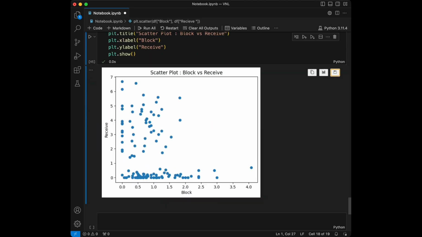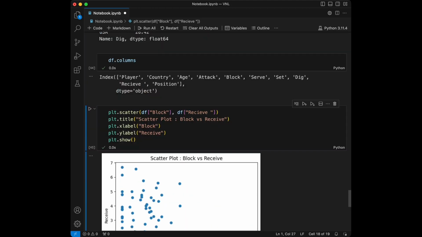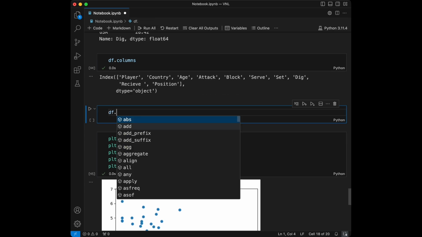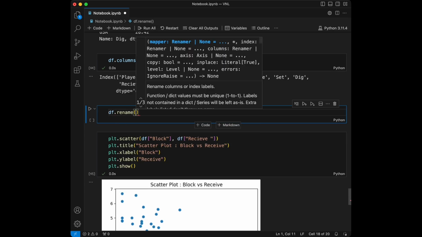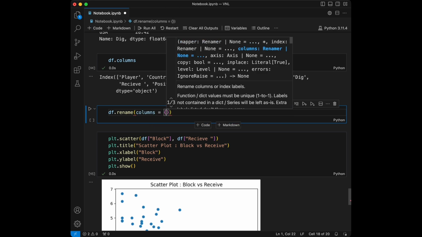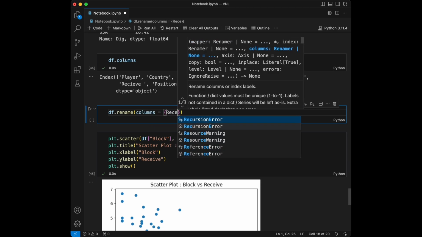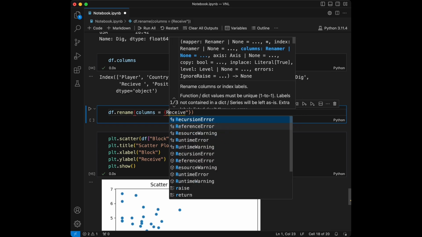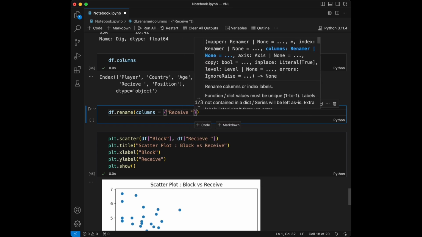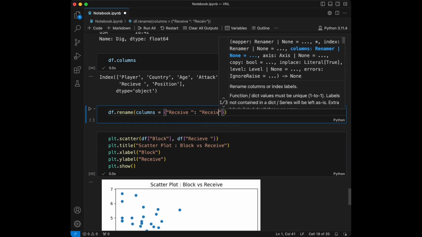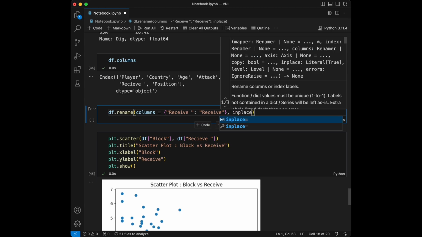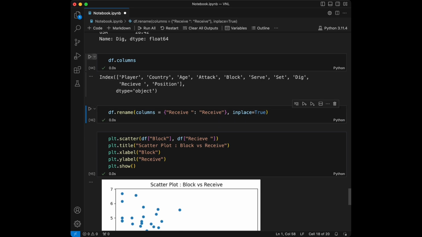Great. Also, let me quickly show you how we can change that space. I'm going to say data frame.rename, and I'm going to say columns, and I'm going to open a dictionary. After that I will say receive. Actually, I need quotes like this, receive with the space, to receive as the new value, and after that I'm going to set inplace true for modifying the original, and I will run this, and we are going to see that it's modified on the original version.